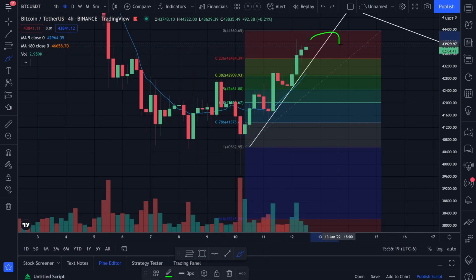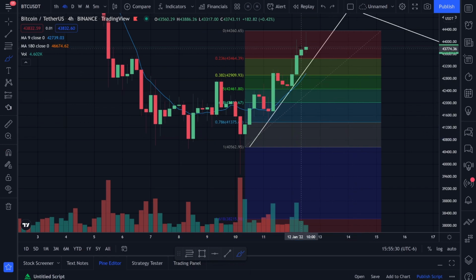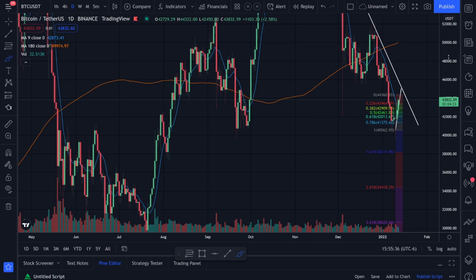But when we're heading down, I'll put limit orders. So I'll put a limit order at the 38% level, the 50% level, or maybe this bottom down here. It really just depends on where I think the price is going. But if I think we're going down, I'll put a limit order. And if we zoom out a little bit, that's where I have a position from right here.